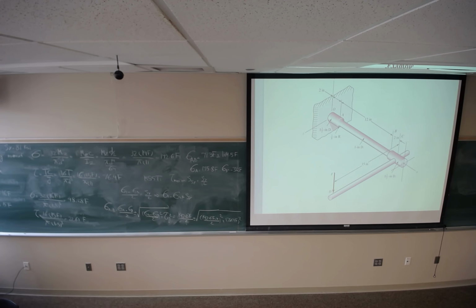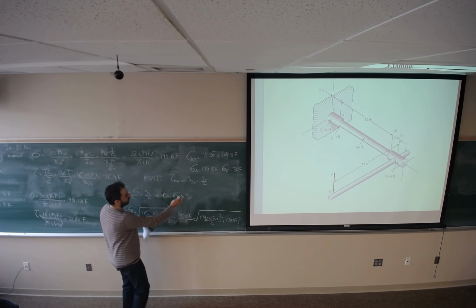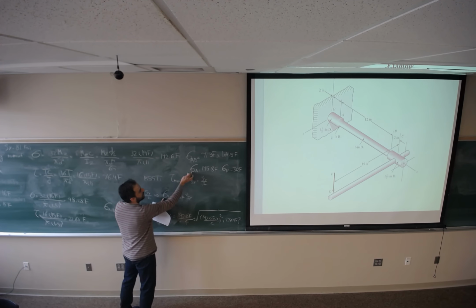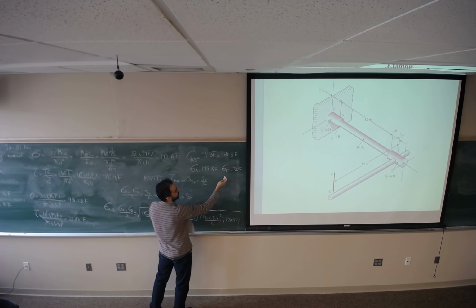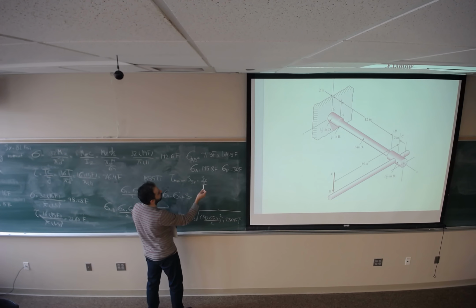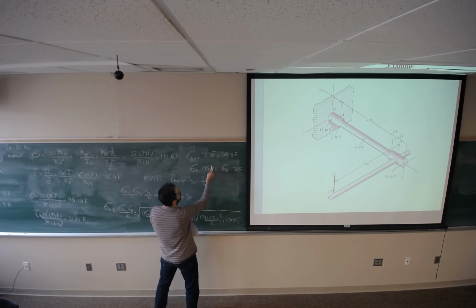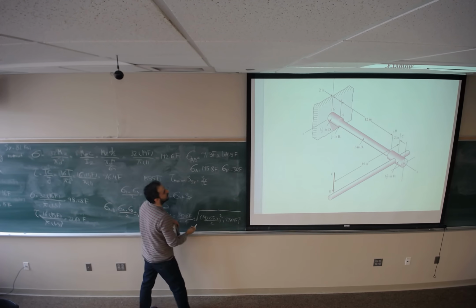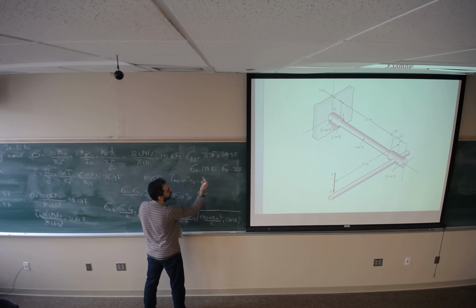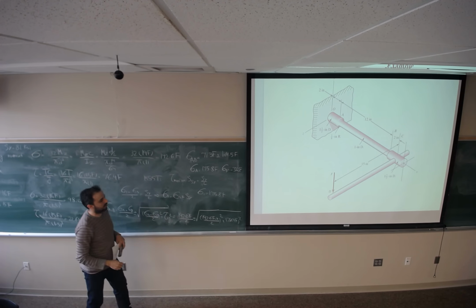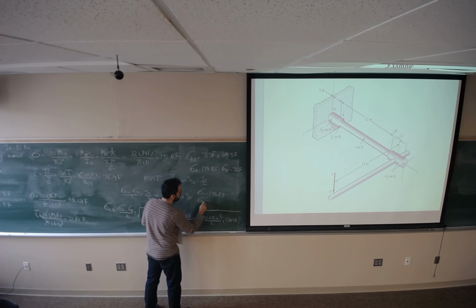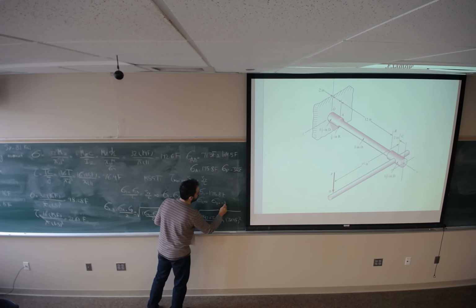Any questions so far? All right. Now find sigma 1 and sigma 3. We have plane stress, so we have sigma A and sigma B. The last one is going to be 0. So compare these and 0. Sigma 1 is going to be the greatest value, so it's going to be positive 175.8 F, the largest. Sigma 2 is 0, and sigma 3 is negative 33.2 times F.